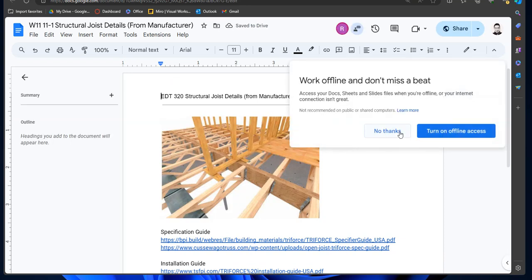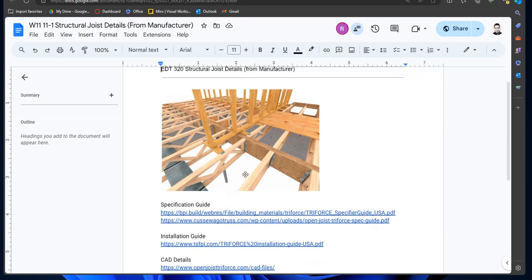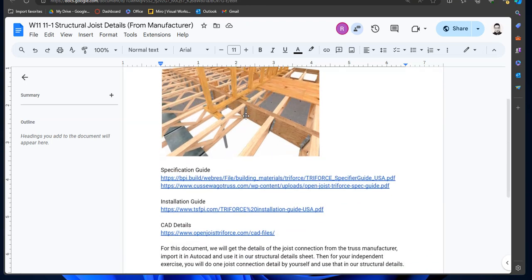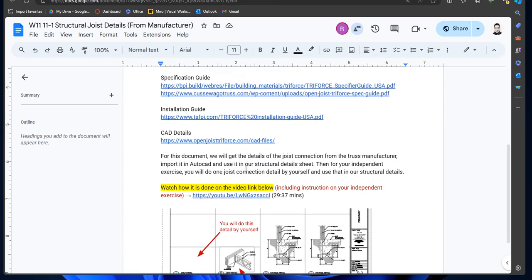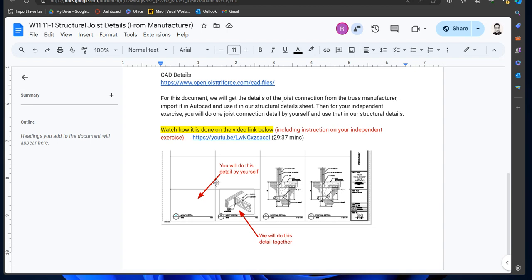I'll be discussing on my videos the joist detail, how it's connected. Okay, and you will create it. I will show on the video how to create this, and then you will create this detail by yourself.